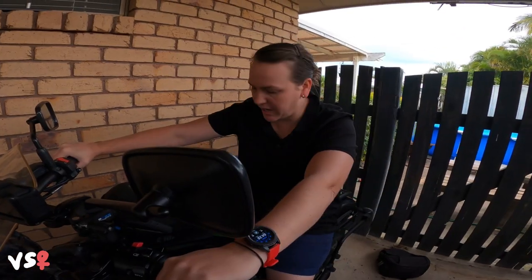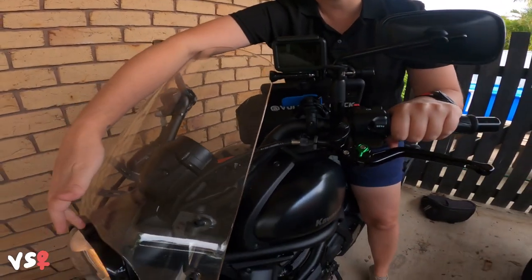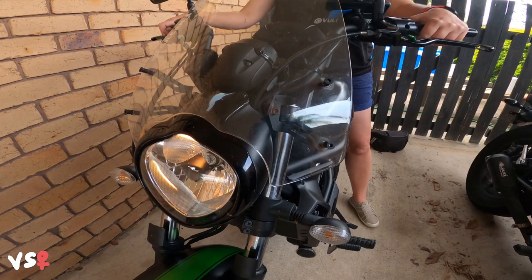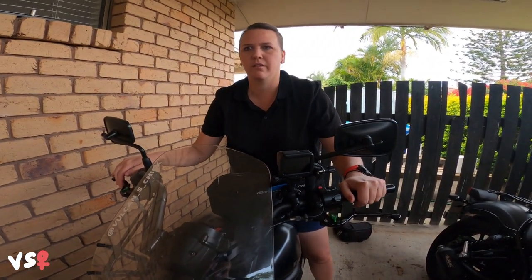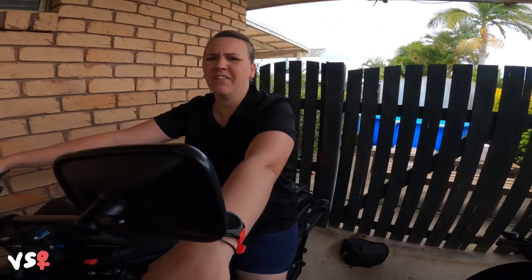Now, you know what I think I'm going to do? I think I'm going to try and change my headlight. What you can do is change the halogen light bulb with an LED. It makes it look like that cool light rather than a warm light. And you'll have much better visibility. And that's reasonably cheap, so I reckon that's probably going to be my next mod.